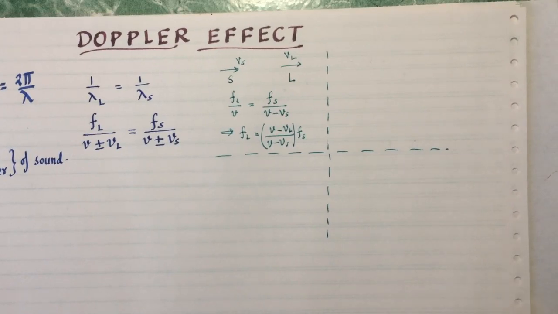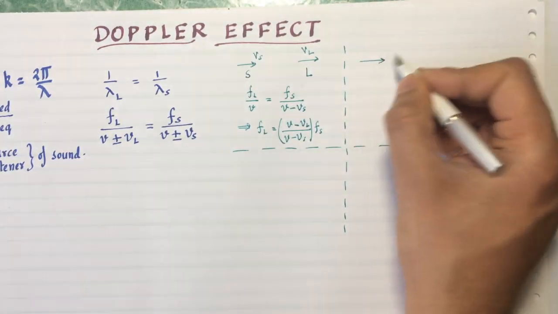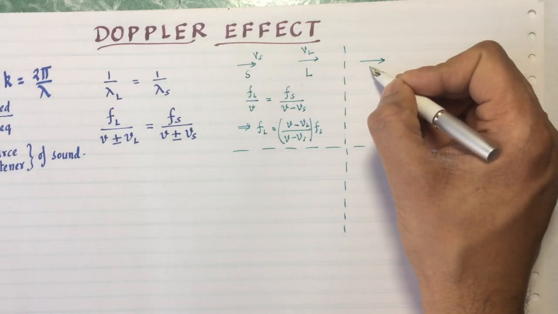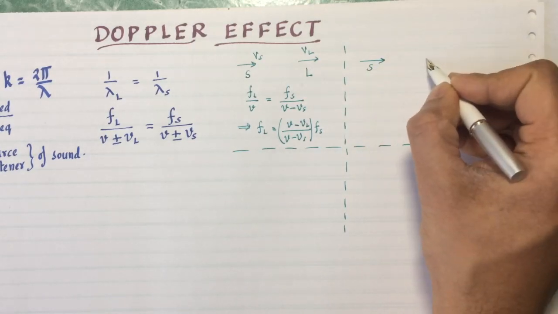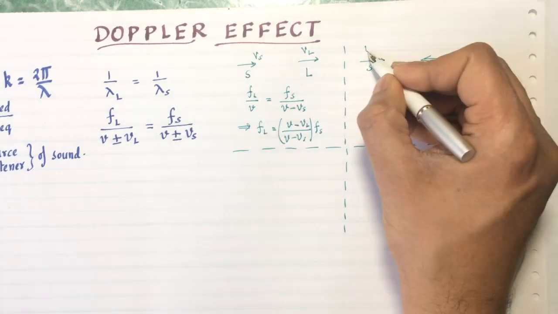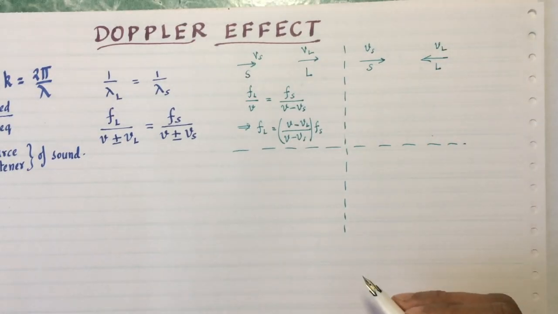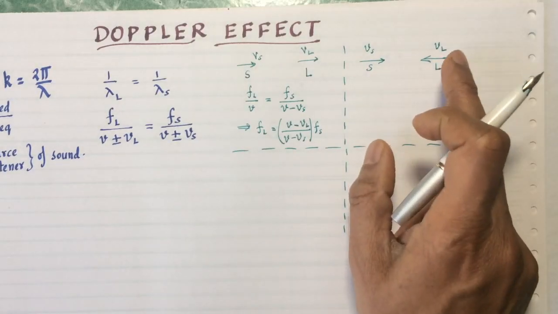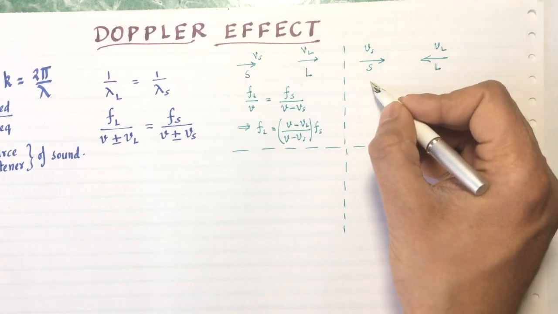So the second case would be where the source is coming towards the listener. This is the case where a fire engine comes towards you and you yourself are driving on the street to face the fire engine. So let's assume again you're not moving. If you're not moving, then you're back to the same expression here.